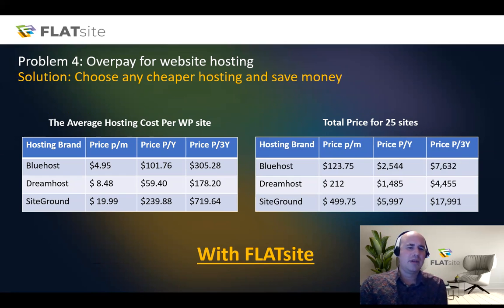Of course, there are different ways of managing it, but I would say that if you compare these prices and calculate this for your clients, it's quite expensive. The fun thing with FLATsite is that you can easily have 25 websites on just a shared hosting account, as long as you can point enough domains to that shared hosting account. That means that with hosting you only pay maybe, I don't know, $5 a month instead of, let's say, 100 to 200 euros a month.